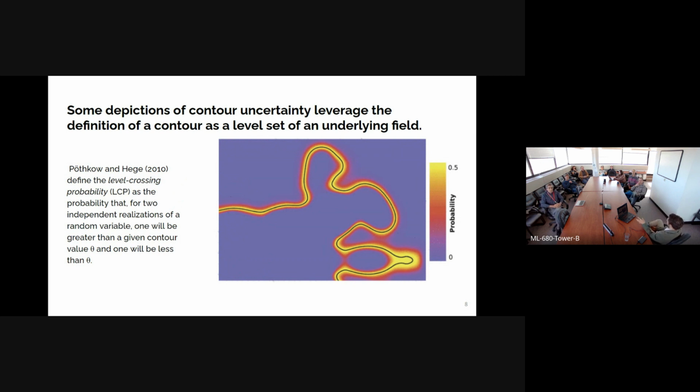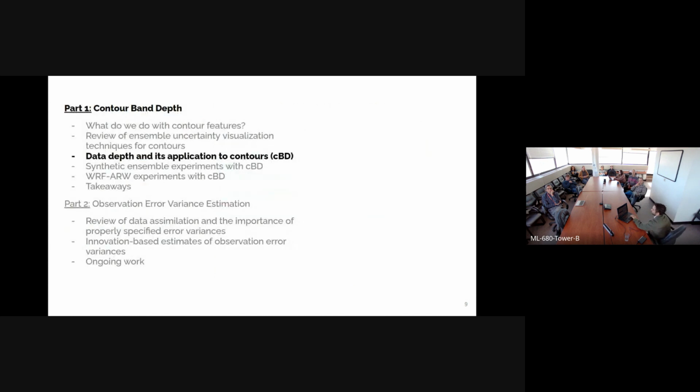Both of these methods are great and do a lot well, in that they give some immediate sense of the location of a particular contour feature that you're interested in and a measure of the uncertainty surrounding it. What they do tend to lose out on a bit, again, is getting the shape of these contour features and the variability beyond what gets smoothed out by these pointwise statistics surrounding the contours.